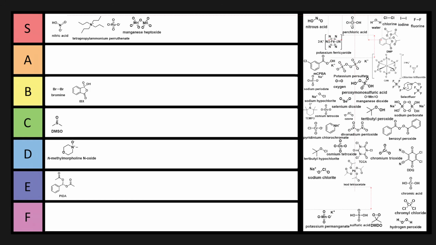Now another famous oxidizer is perchloric acid. It's a little bit too terrifying, especially when you work with it in its higher concentrated form. People say that if you work with 70% or less, it's relatively safe, but above that, it's pretty terrifying. I personally haven't worked with perchloric acid, but most of the time when you do work with it, you have to have special considerations because of how potent of an oxidizer it is. So perchloric acid's pretty terrifying. You don't really want to handle it, so we'll put it in C tier.